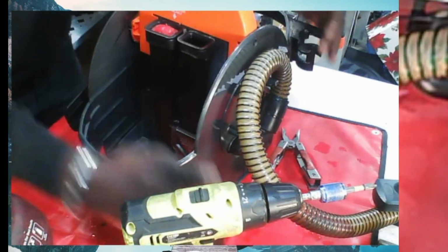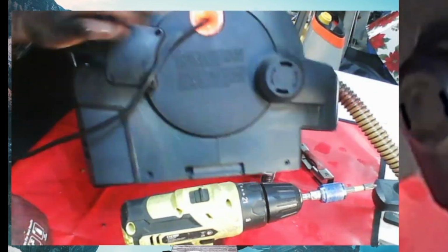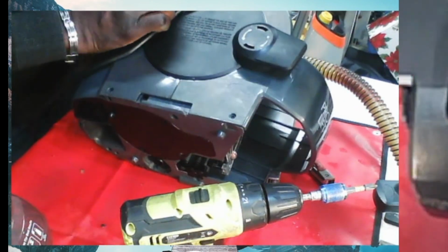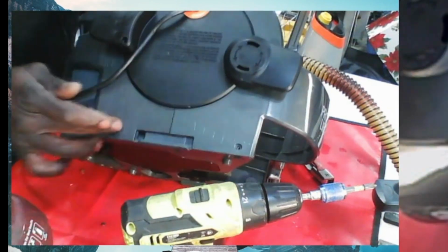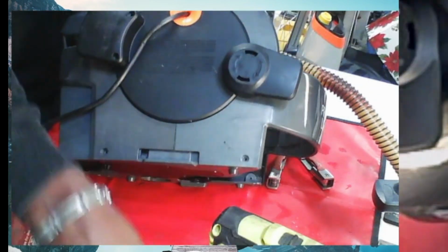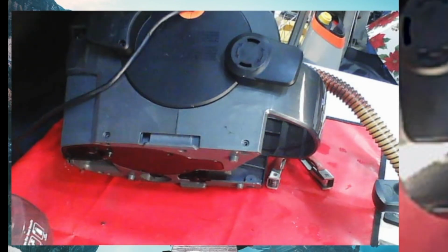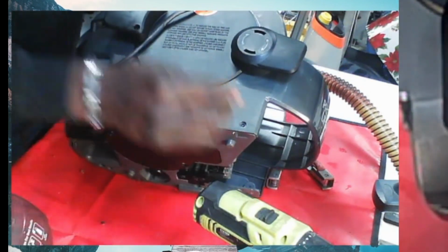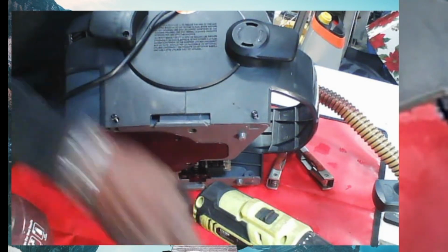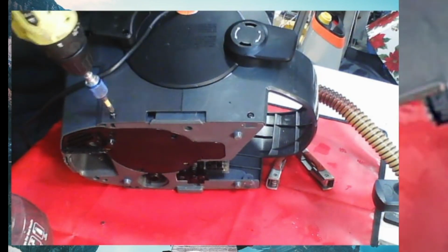All right, because you need ones at the bottom. You gotta get this other side here. See this? I gotta snap this guy in. Okay. So we're gonna get these screws here, here, here, here. All right. We'll do a different video showing how to change the cord out in case you need to change the cord. Okay, I'm gonna do this here. All right, guys. Hopefully, somebody was able to get something from this.